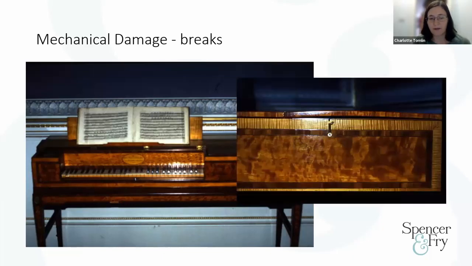So this piano, this harpsichord, the wood has expanded. You can see in this second image here, the top has warped out of shape, and you can see here that the little metal clasp has broken in reaction to that pressure, because it hasn't expanded in the same way. So the neighbouring materials can cause quite a lot of damage to each other as they react to this changing environment.